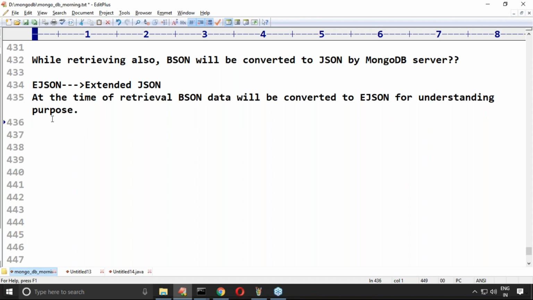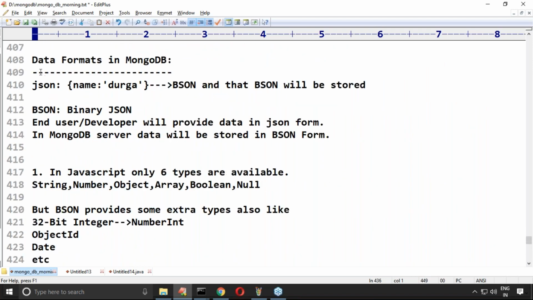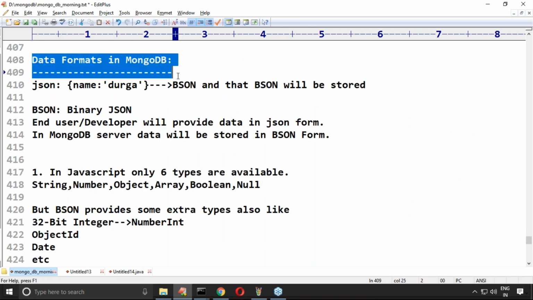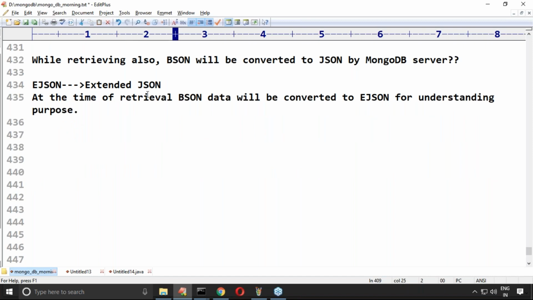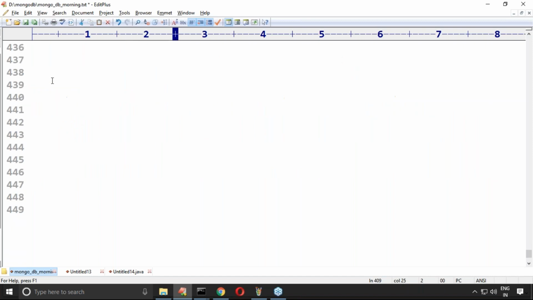There are three formats. So in total, how many formats are we going to use in MongoDB? Three formats, right? The first one is JSON, next BSON and eJSON. But while executing our queries, you are going to see the eJSON form. Don't worry, I will spell this out. The BSON form is internal, we may not see it. I will show it.